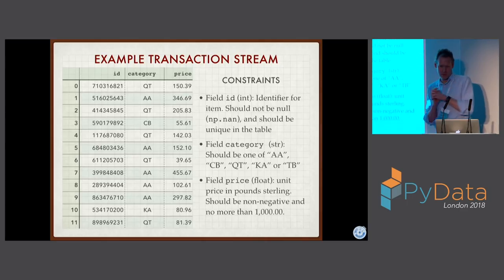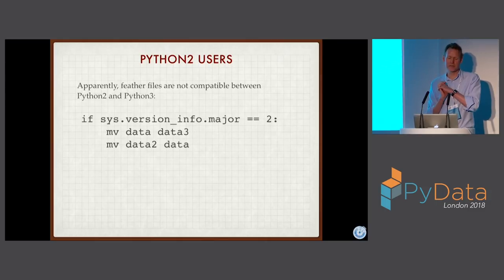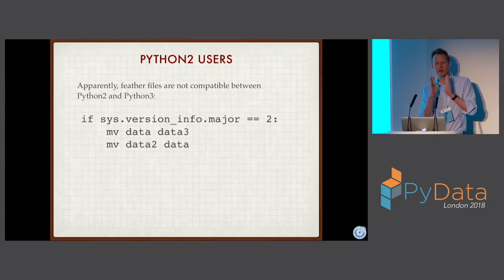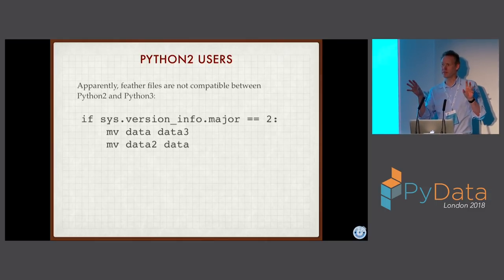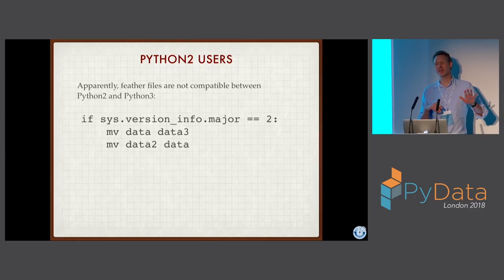So, do we have an exercise? Oh, yes, and as I discovered yesterday, if you all succeed in downloading the stuff from GitHub, there is an example of this data that you can actually work with in feather files. Is anyone here actually using Python 2 rather than Python 3 today? Okay. No, it's not a shaming exercise.